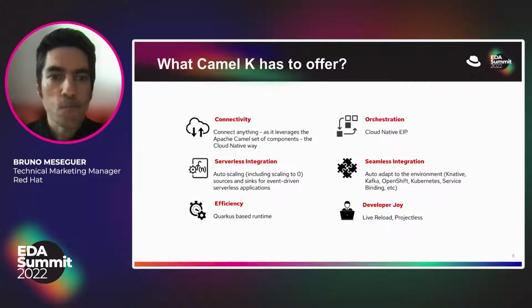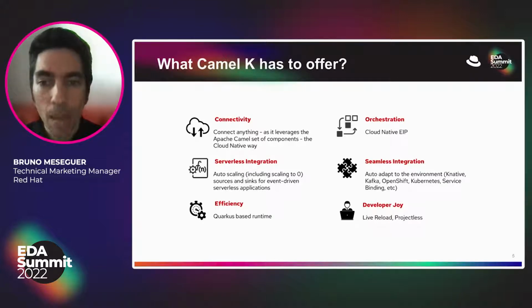And so what has Camel to offer? Well, incredibly rich connectivity because it has hundreds of connectors. Serverless integration, it has the characteristic of natively running in serverless mode. For that, you really need to have a very efficient runtime underneath. Camel K runs on Quarkus, that has a very low memory footprint and can scale up in milliseconds. Of course, you have all the native functionality from Camel, orchestration, and many other enterprise integration patterns. That's the feature of the Camel framework.